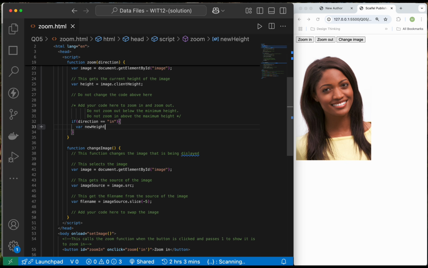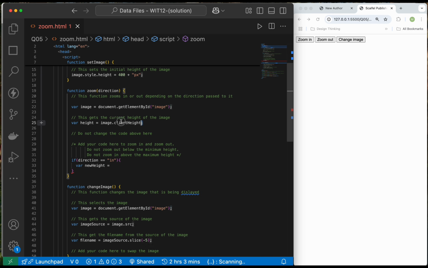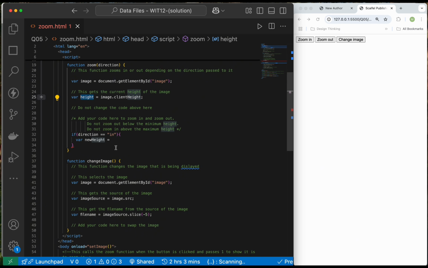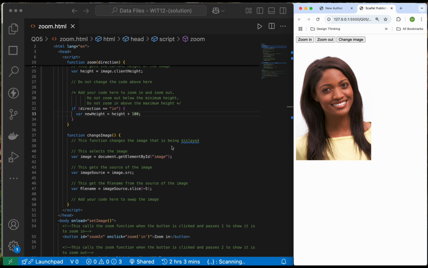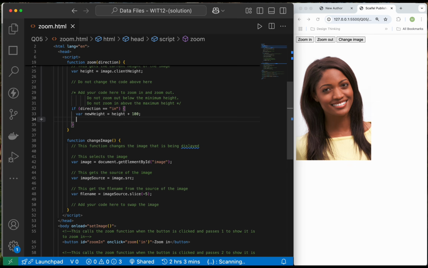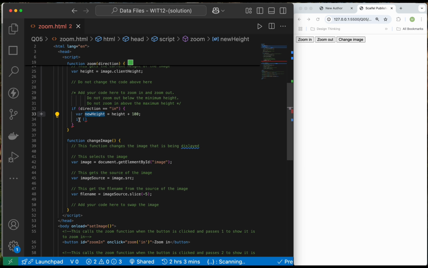Okay, and how to add the new height? So this is the height actually, right? The current height. So we will take the current height and we will add 100 each time we click, we will add 100, right? So now, suppose zoom in is working, it's not working yet because we added 100, but we are not checking yet. So maybe now we have to add another condition, which is if, because the maximum height for the new height will reach 1000 pixel, right?